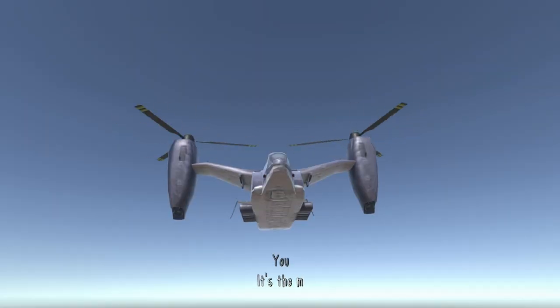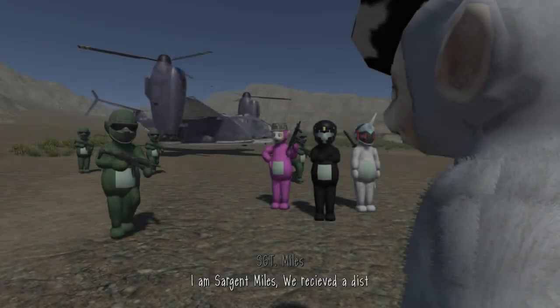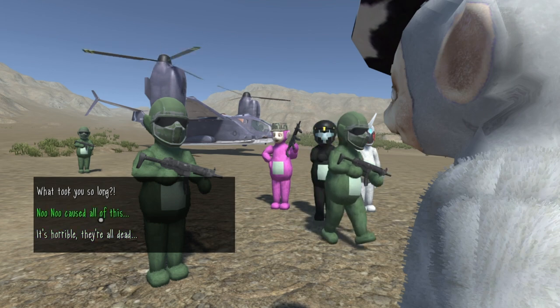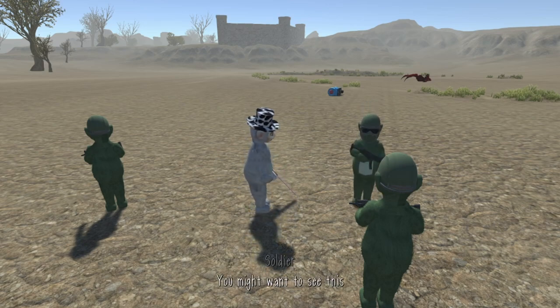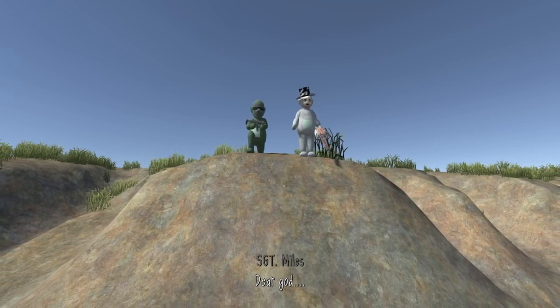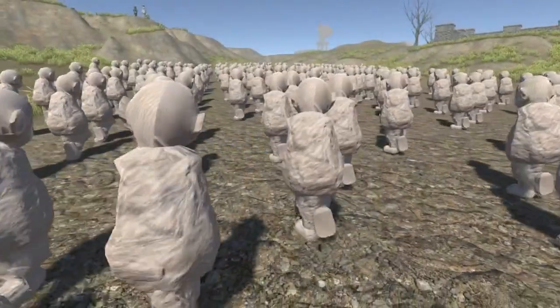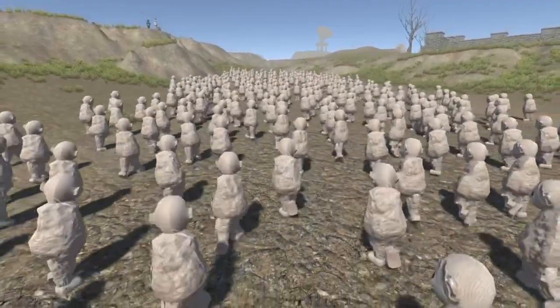What the? It's the military! They're here! I'm Sergeant Miles. I received a distress call. What's the problem? It's horrible. They're all dead. Slow down. Who's all dead? Sir! We're here! Might want to see this. Dear God. Prepare all units for an invasion. We must fight.